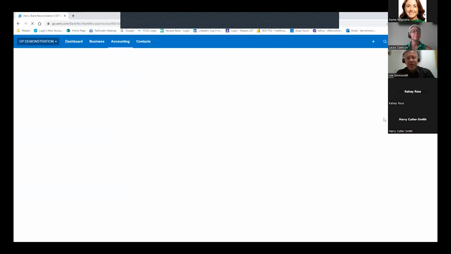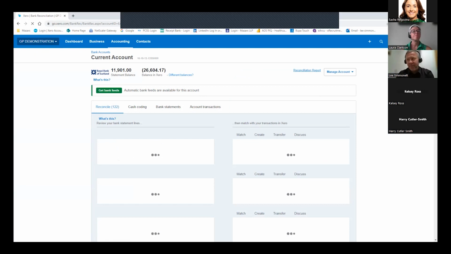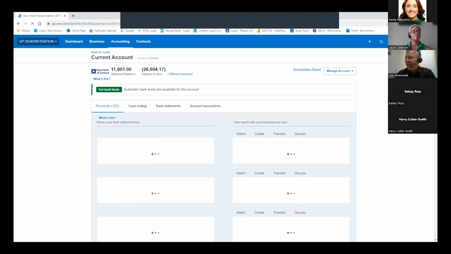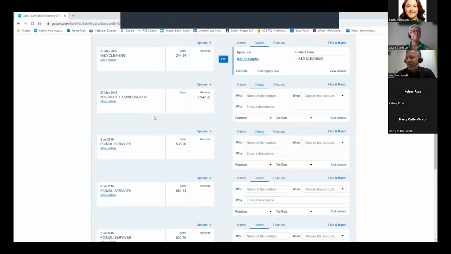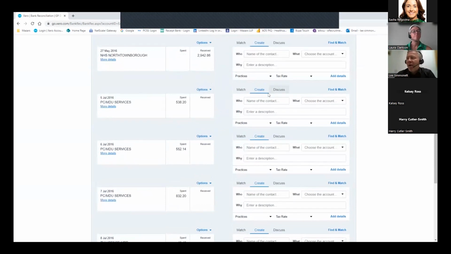If you were manually reconciling it and you weren't using invoices and bills, as Kelsey said earlier, we have the information on the left-hand side from the bank, and then on the right-hand side, what you want to do with it. Now, what you will find where you have a who, what, and why, you will also have a practice drop-down. So you could fill this in, MDU, subscriptions, but this relates to practice A, okay?